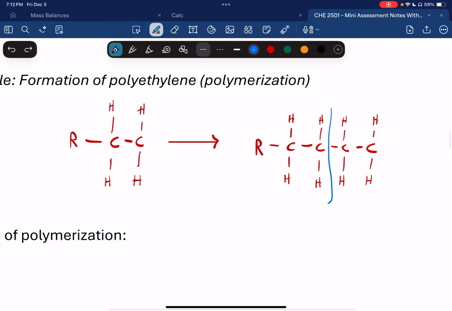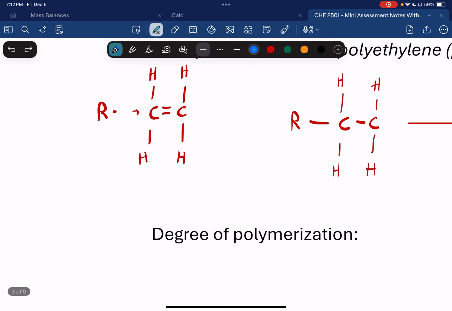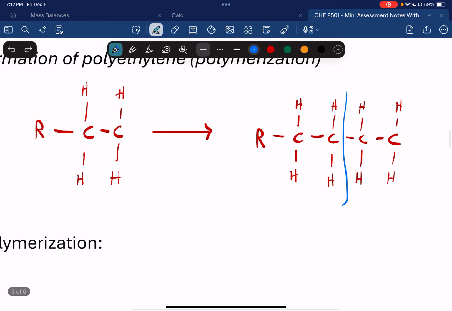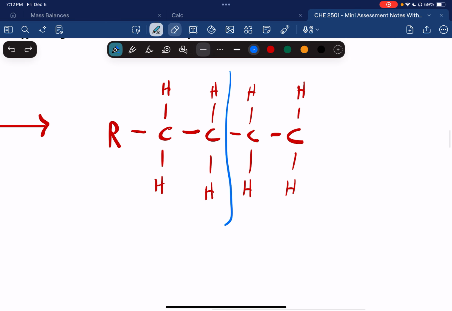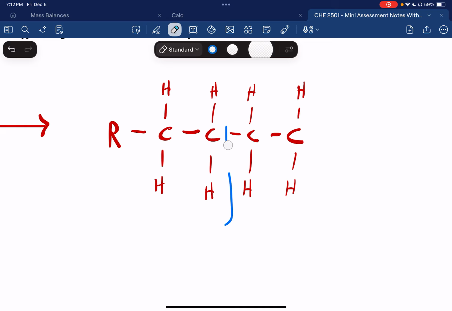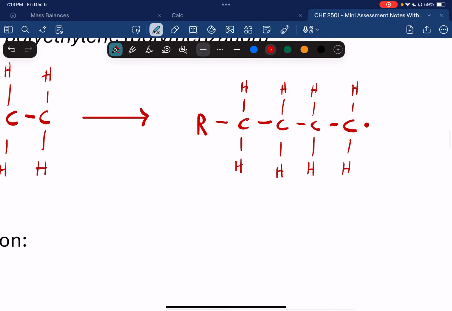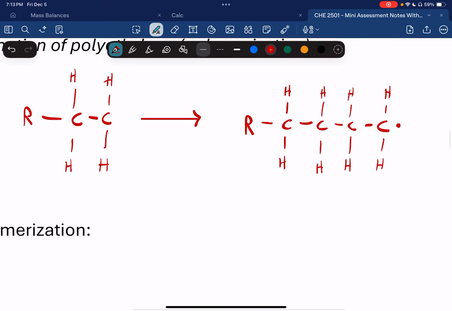So as it came on here, it basically just snapped into place. This bond attached here. So that's why there's no double bond over here. This free electron, however, is just going to hop and hop and hop all the way down this new polymer that we made, all the way to the end to hang out with this guy. So now it is how it wants to be. It has that extra electron group because it's missing its fourth bond.